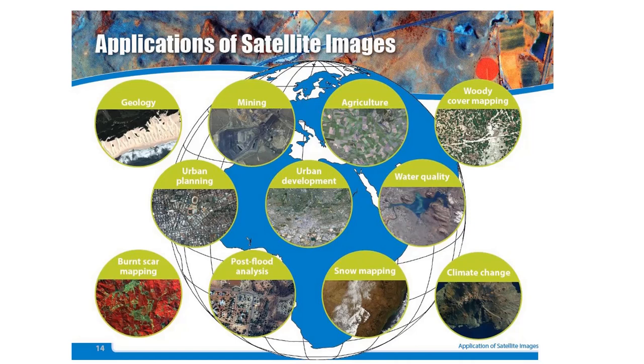Remote sensing has many applications, as you can see. In Kenya, the agriculture part is very important, because agriculture is one of the major economic activities in Kenya. We can use remote sensing to monitor our farming systems. We can map our produce. We can estimate the yield of our crops, or even predict it. This is very important for farmers. If they can predict how the yield is going to be, that will help in deciding if they're going to do the planting or not. If of course the yield is going to be low, they'll decide not to.